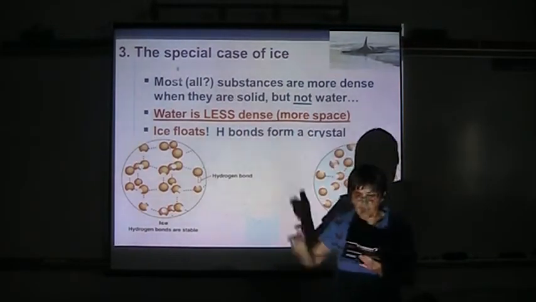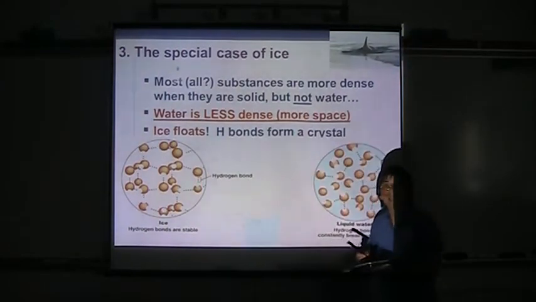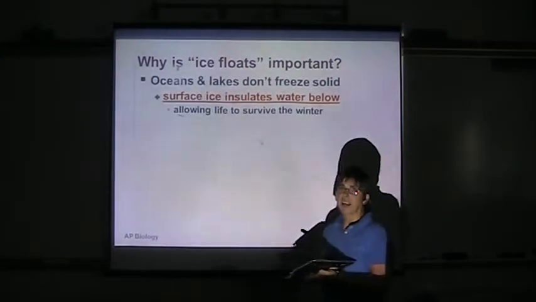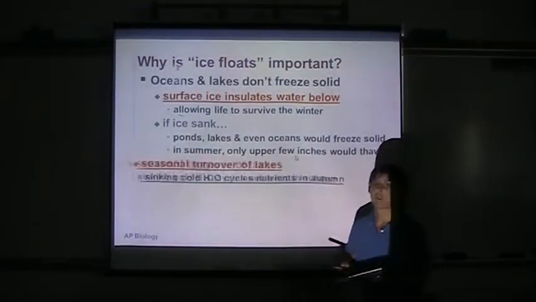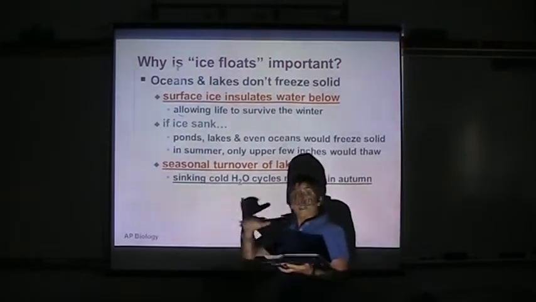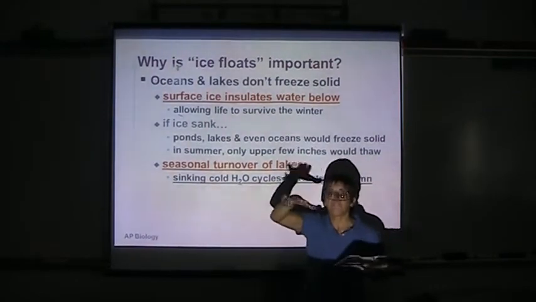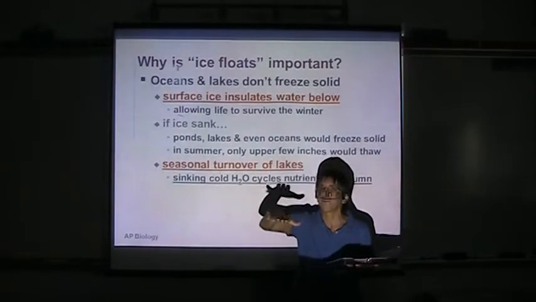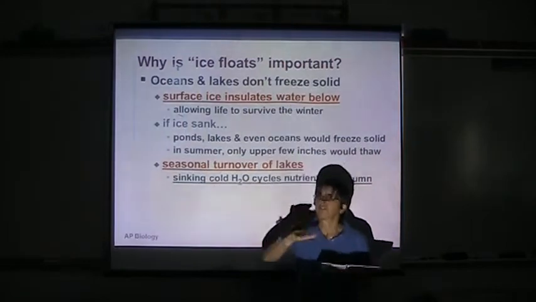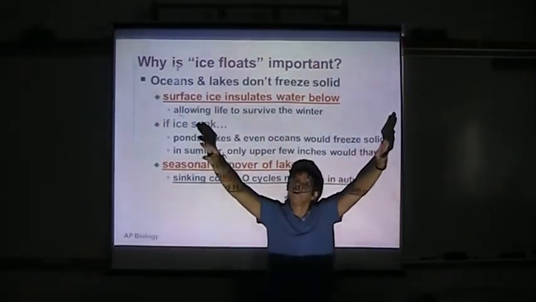Think of a glass of water with ice cubes. Where are the ice cubes? On top, because they are less dense than the liquid. Now, why is this so important? Who cares that the ice floats? Well, this is extremely important for all the bodies of water, because when it gets cold, the ice starts forming in the water, but what does every particle of ice do? Floats. Floats. Floats until you end up having a nice solid layer on the very top.